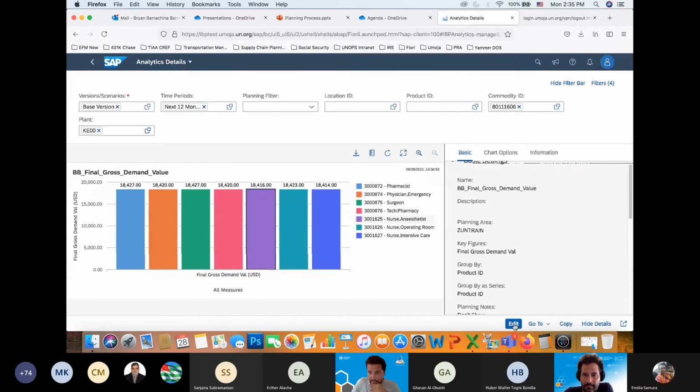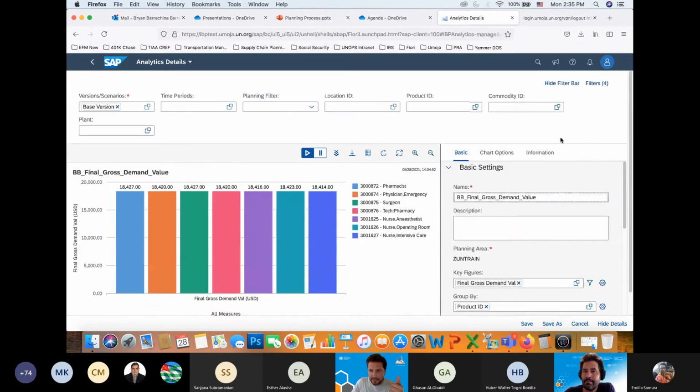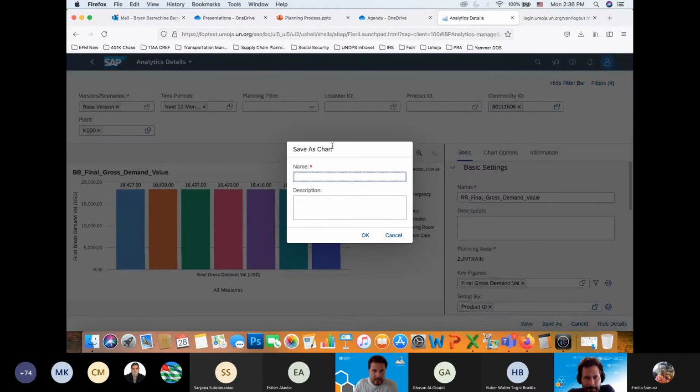Let me see if I can edit, and once I go on edit, if I have any more options. I don't see the one to schedule the reports. That one I don't, definitely. And now we're looking for, the other question was download it as a PDF, right? Or any other format that is there. So once I click on edit, now I have some more options below. Save or save as. And if I click on save as, it's only telling me save as a chart. So I don't see the option here when creating your report. I don't think we're going to have it here.